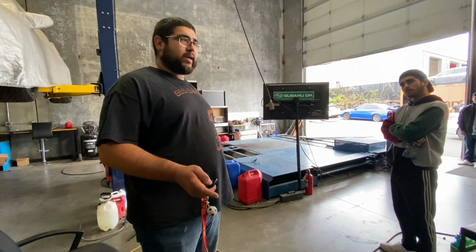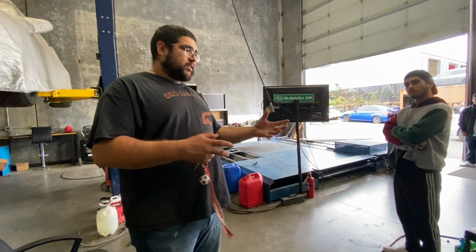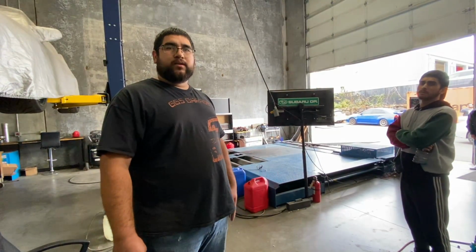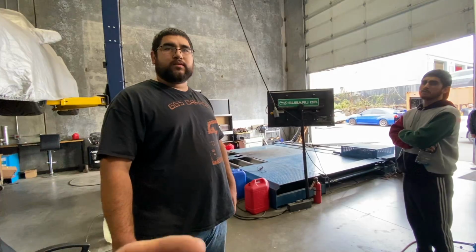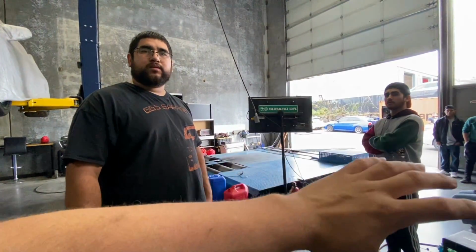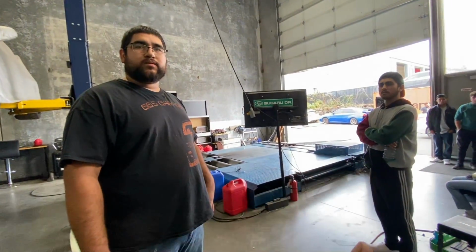But if we do put a parent intake on, we can swap it out for another one, right? Another parent intake? As long as it's the same brand and same model. It doesn't matter if it's used or not, as long as it's the same diameter pipe, same intake. Say you have a parent short ram from another car, you put it on there, we tune it, and then you go home and put a different parent short ram on it. If it's the same one, it's fine.